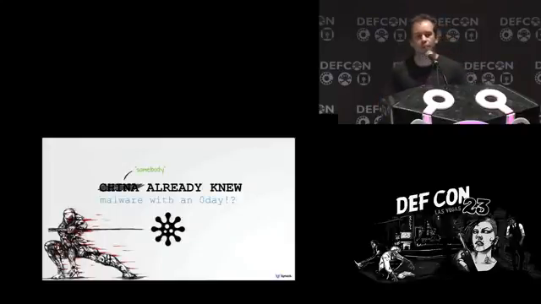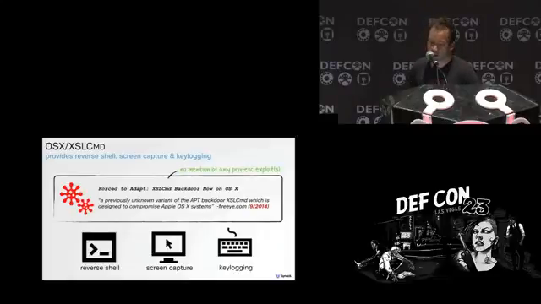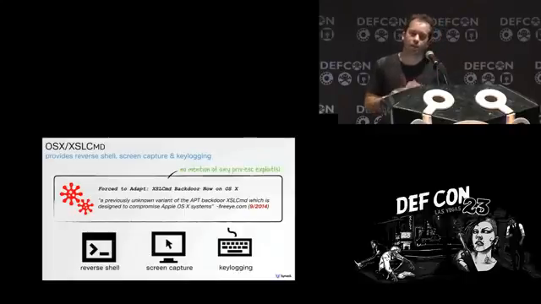All right, so recall the timeline. Emil found the bug in October, reported it to Apple, but it turns out that there was some malware that was actually exploiting this vulnerability as a 0-day before Emil's discovery. So XSL CMD is an OS X persistent backdoor. It was submitted to VirusTotal in August 2014. Of course, no AVs detected it, but a few months later, FireEye came out with a report. I guess they did some back-end analysis on this file. Basically determined that it was a new piece of APT-related OS X malware. As I mentioned, it's a standard backdoor that provides some sufficient features. It provides the attacker the ability to create a reverse shell, screen capturing, and then keylogging, which will be important in a second.